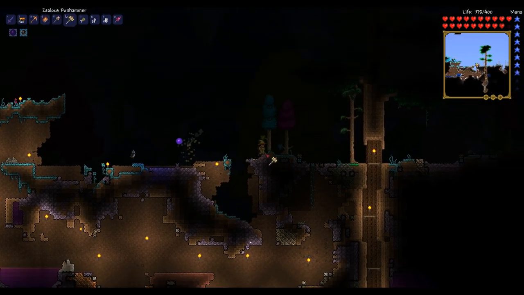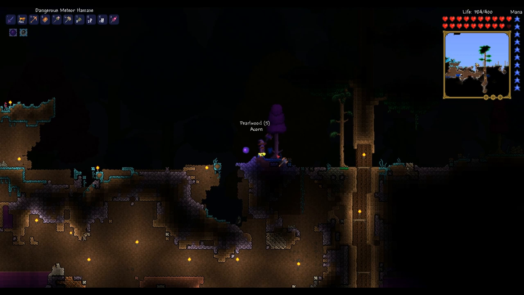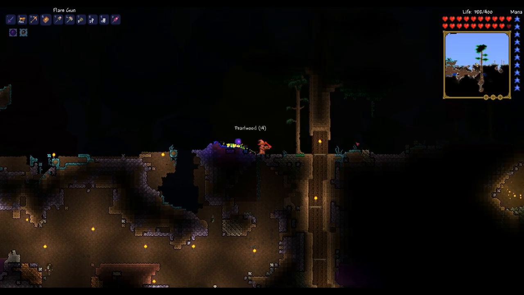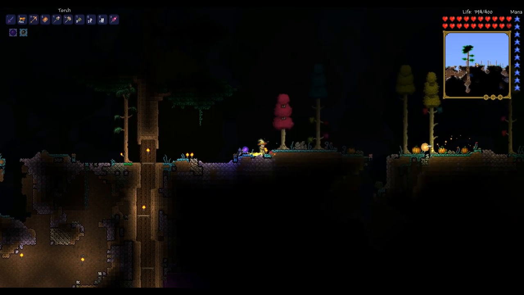I don't typically play a mage, that's why I'm not super adept at it. I'm usually a melee character, but I kind of want to give mage a go. This should all start being pearlwood, which is cool. That's double torches, whatever.